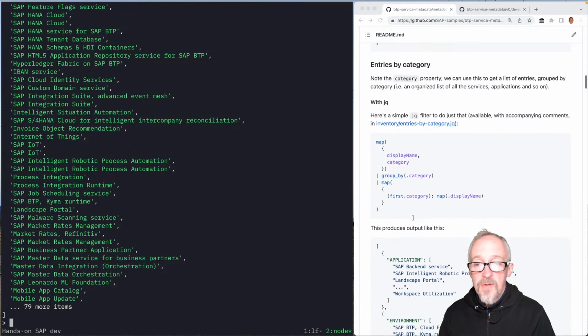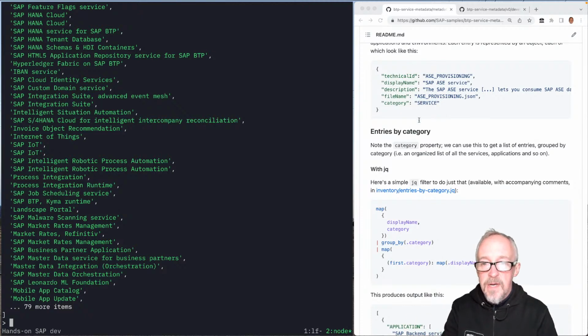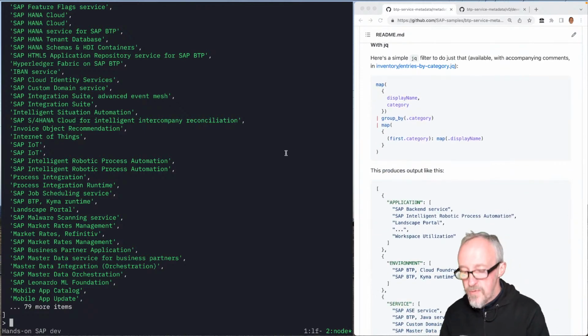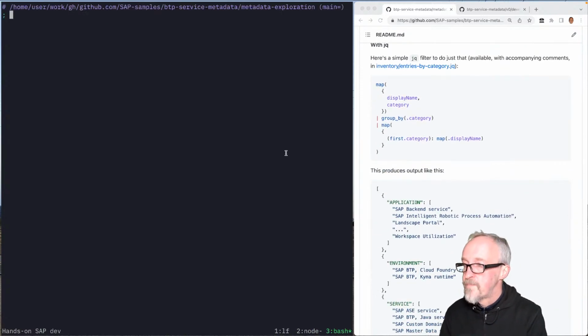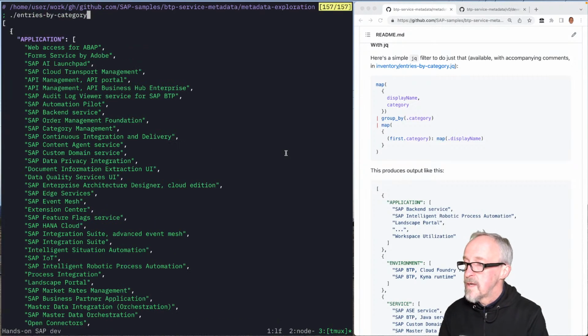So here we go. Inventory exploration. Entries by category. So this is where we've got an entry object for every resource, and they're categorized: services, applications, and environments. So why don't we run entries by category? That's that thing there, and the entries by category creates something that looks like this.